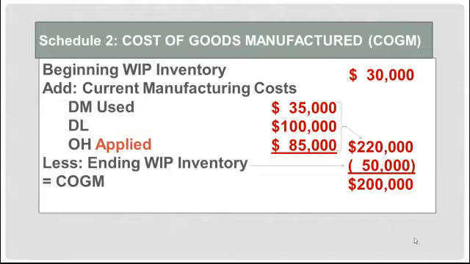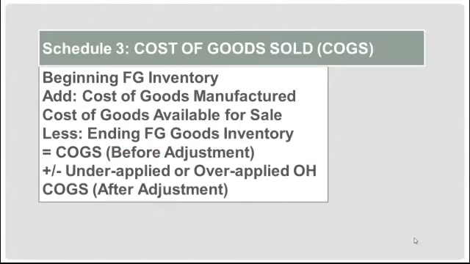So given that, we can go and prepare our cost of goods sold schedule. This is what you see before you in your Schedule 3, cost of goods sold. Beginning finished goods inventory, we add cost of goods manufactured because that's what we added to finished goods during the period. This tells us cost of goods available for sale minus ending finished goods gives us cost of goods sold before adjustment. So up to that point, this is really just an analysis of the finished goods account. You could prepare a T account to analyze that. But we do have to adjust for our under or over applied overhead to get cost of goods sold after adjustment.